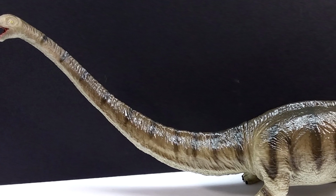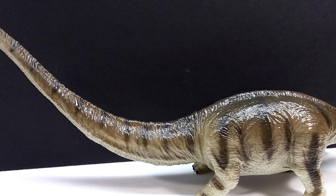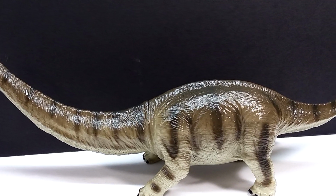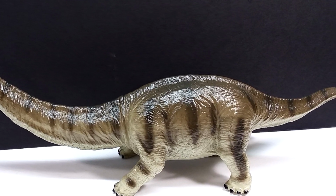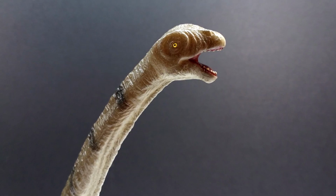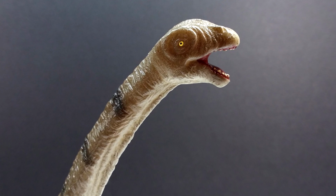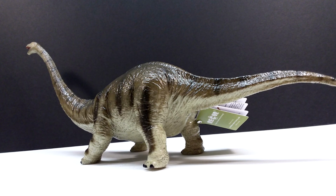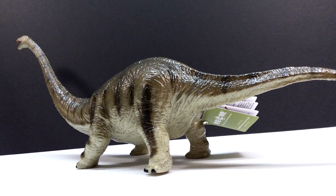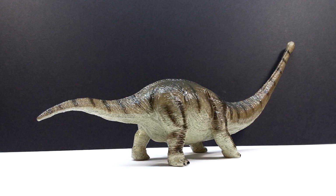So this Recur Mamenchisaurus is another beautiful figure in the long line of beautiful Recur figures, and this time it's really nice to have a very fun vintage style to the figure. You don't see too many vintage dinosaurs created by Recur, but every once in a while they'll release one like a tripod position T-Rex or something with the tail on the ground, and I love when they do it because I am a gigantic fan of that old retro style look to dinosaurs. It's what I grew up on as a child, so I'll always have a very nice soft spot for that look of dinosaurs.